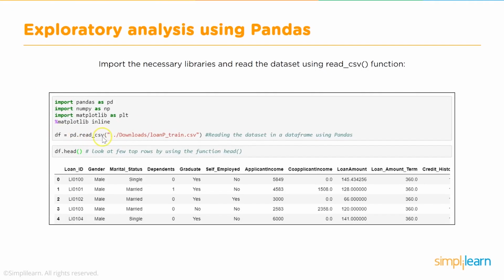Then the next step is to import your data. In our case, there is a training data file for loans by the name loan_train.csv, and we are reading this data. Unlike the previous example where we created a data frame with some data that we created ourselves, here we are creating a data frame using some external data, and the method is very straightforward. You use the read_csv method, a very intuitive function name: pd.read_csv and give the path of the CSV file. That's about it, and then that is read into the data frame df.